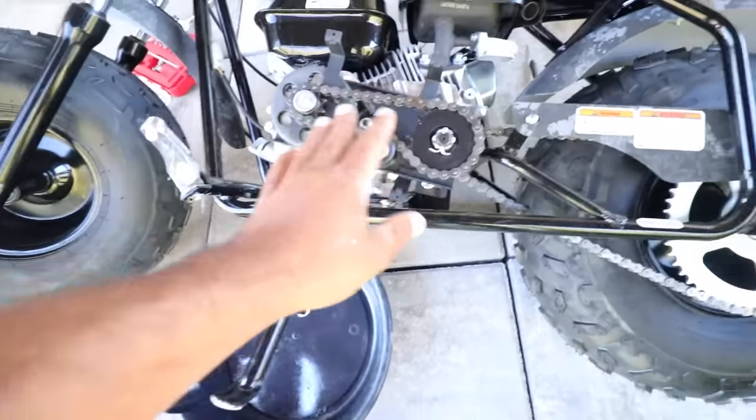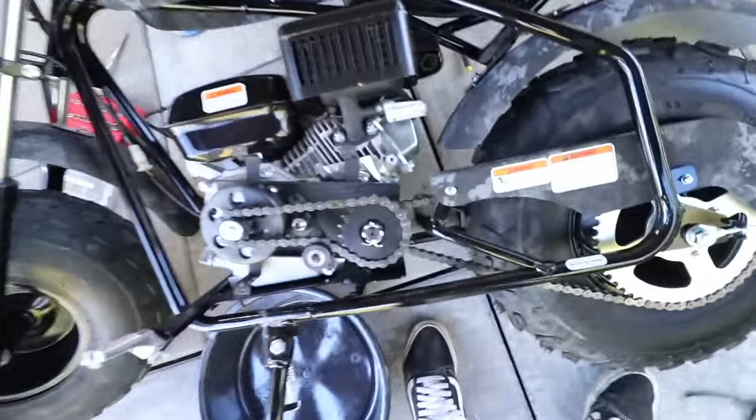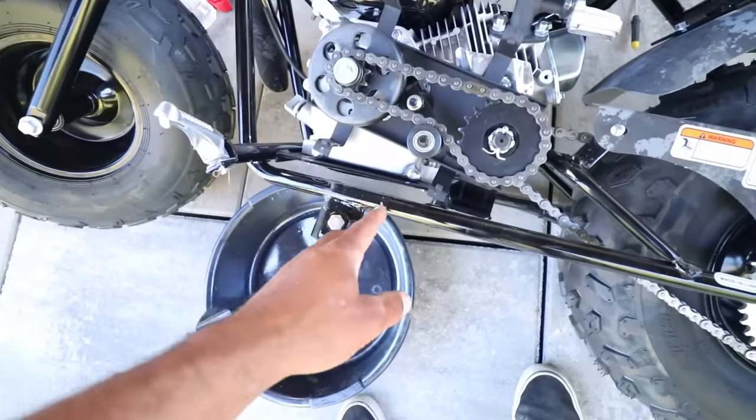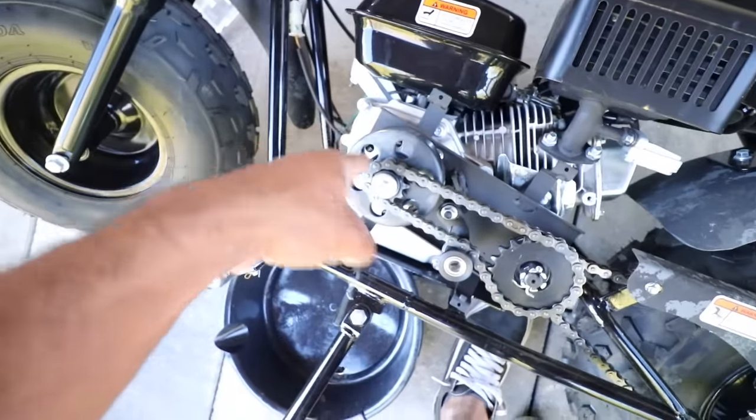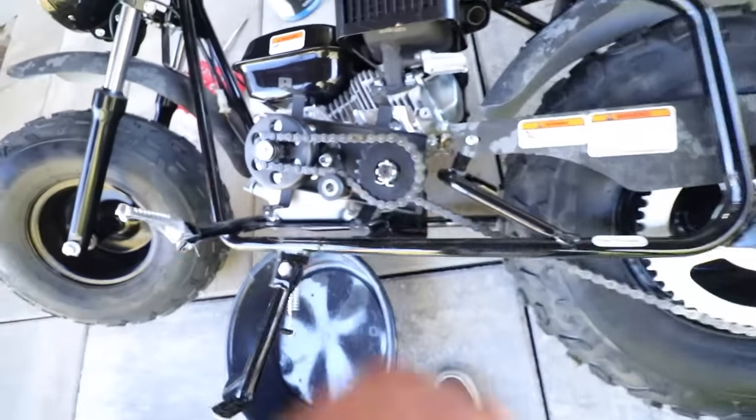We had to remove this cover. I showed you guys this whole mess. So we have to remove all of this, drain the oil, remove this case. The governor should be right in this area once we remove the case. So we're just gonna pull all this off.